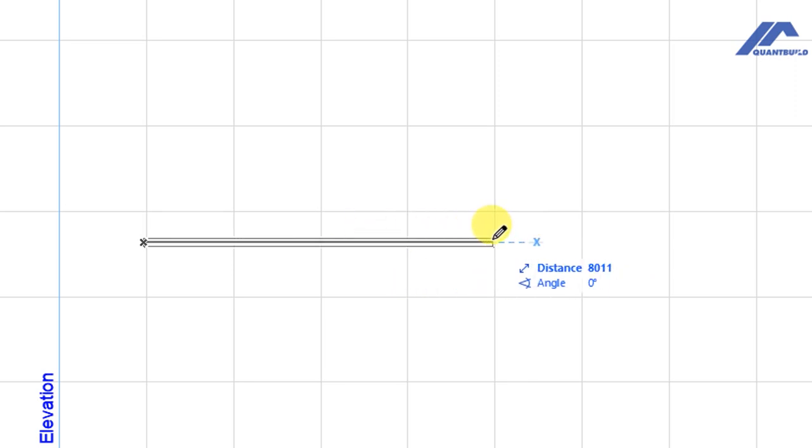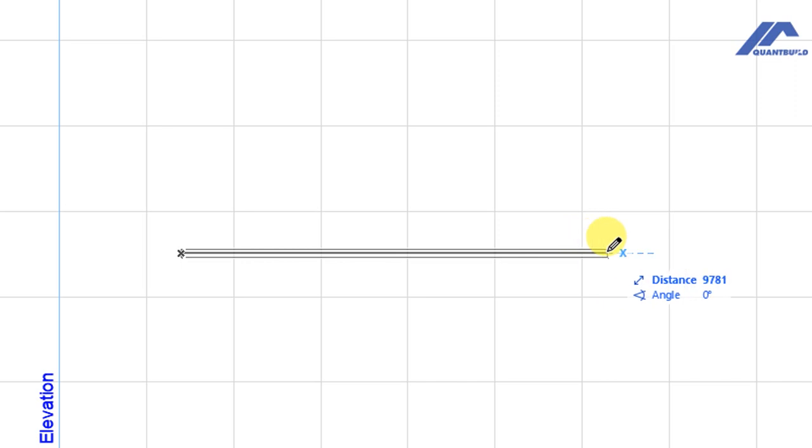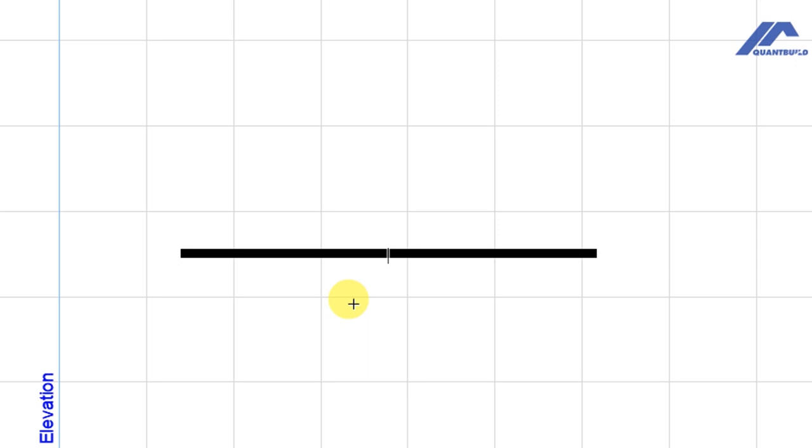You move this pen to the direction in which you want your wall to extend. So like in this case, I click on this point and I move it to the right direction. Then after that, when I know that I have achieved the right length, I click to place it.